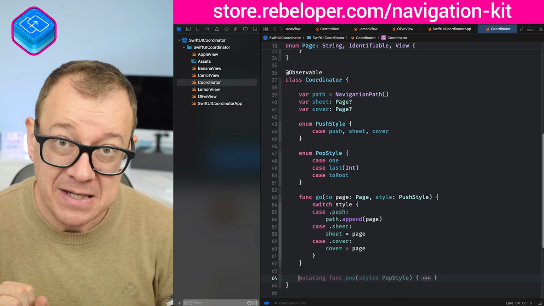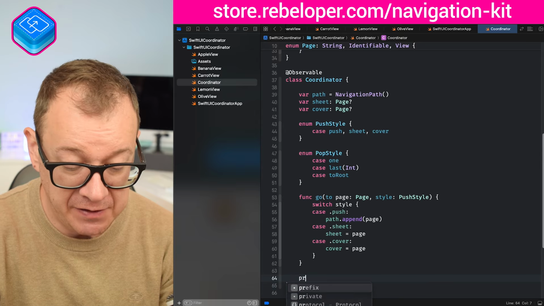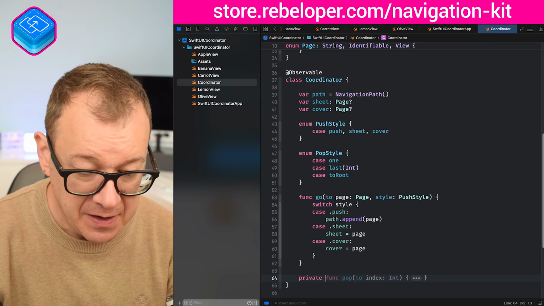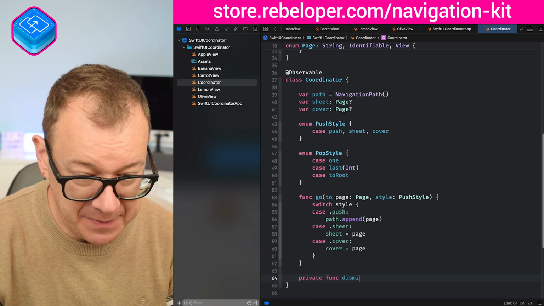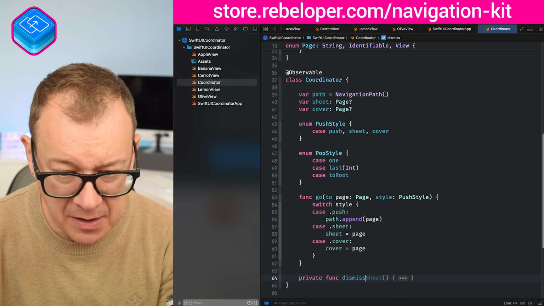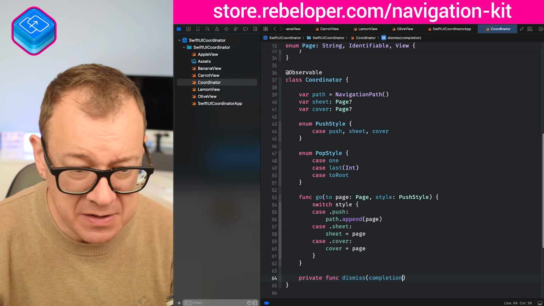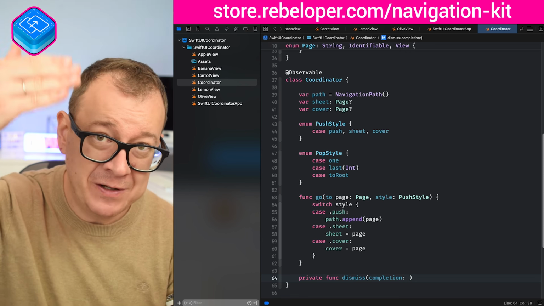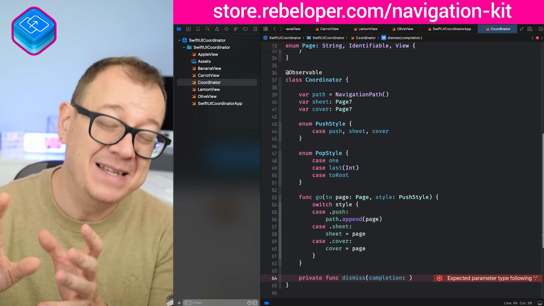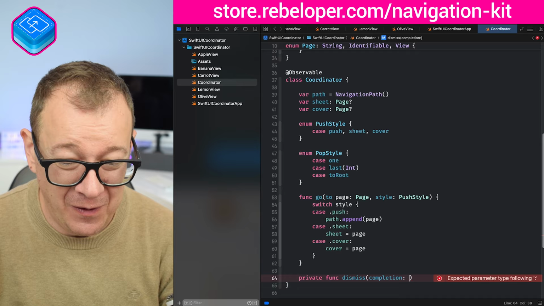So this dismiss, when we are dismissing the sheet, needs to be private first. So private func dismiss, and we're going to have a completion, because we actually want to wait for that sheet to be dismissed and then go and dismiss all of the others.